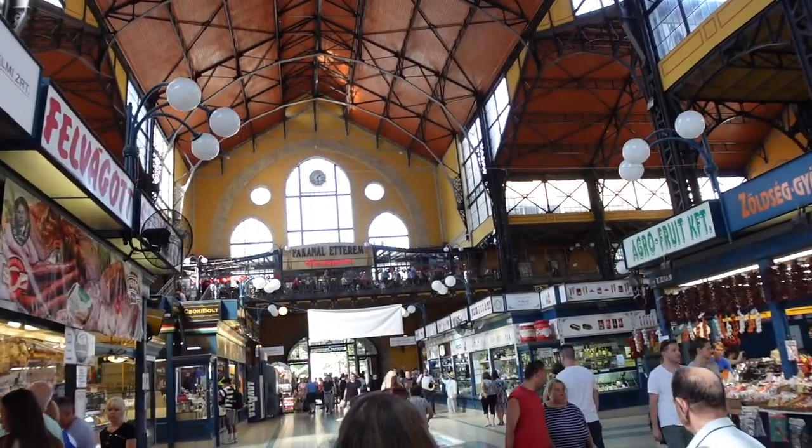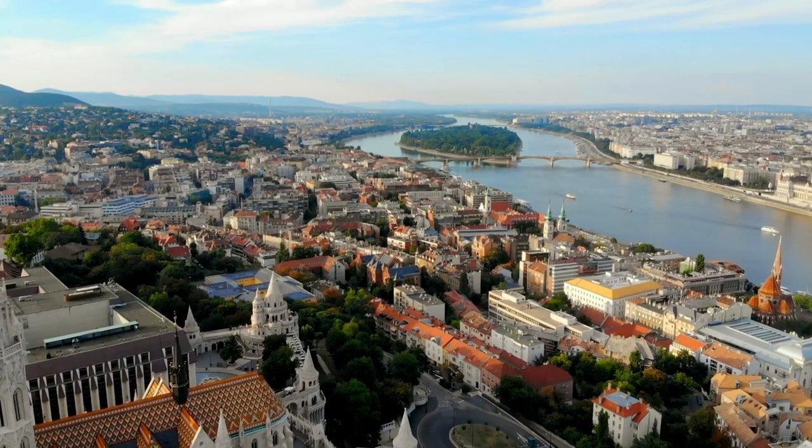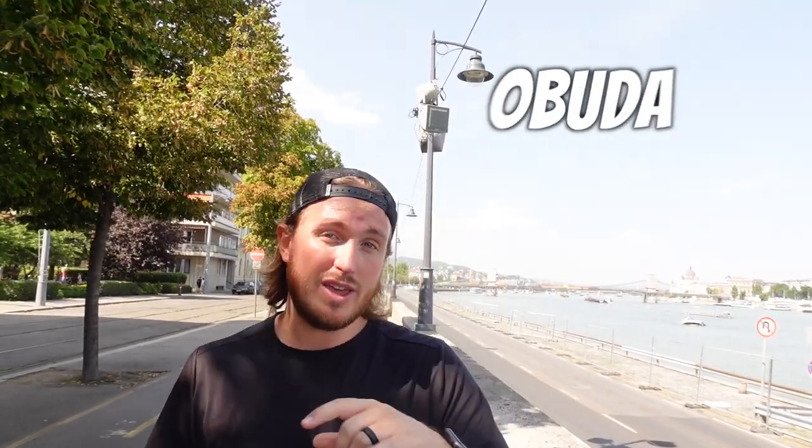Leaving our lunch spot and lovely new friends, we're continuing the day under budget. We've spent all of our time on the east side of the Danube so we just crossed Elizabeth Bridge to the west side — this side is called Buda, and the northwest side is called Óbuda. They combined with the east side, called Pest, to create Budapest, I believe in the 1930s. Correct me if I'm wrong. Either way, we're on the Buda side to check out Buda Castle and two other cool places before dinner.